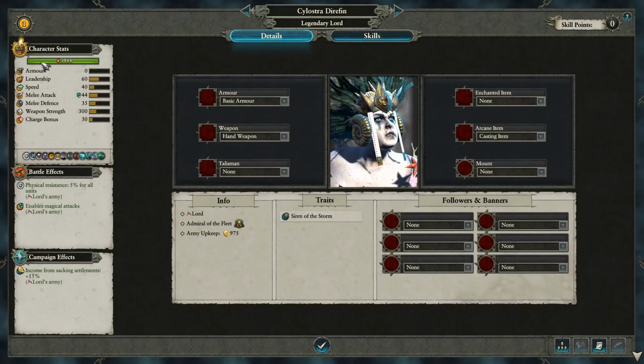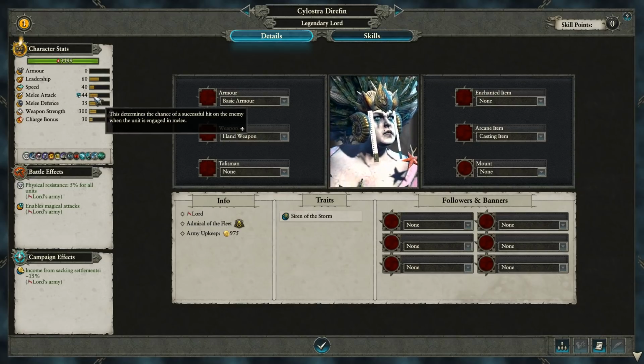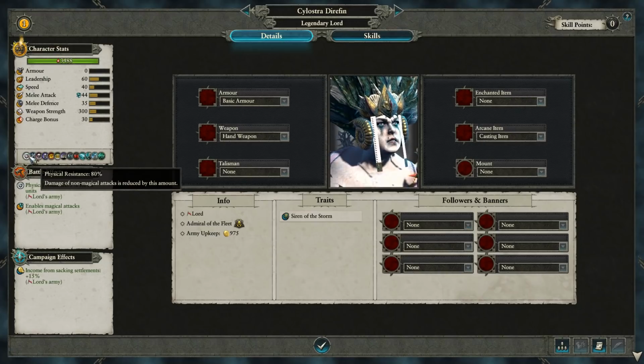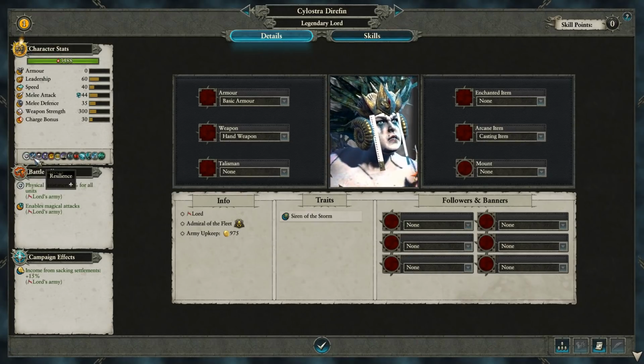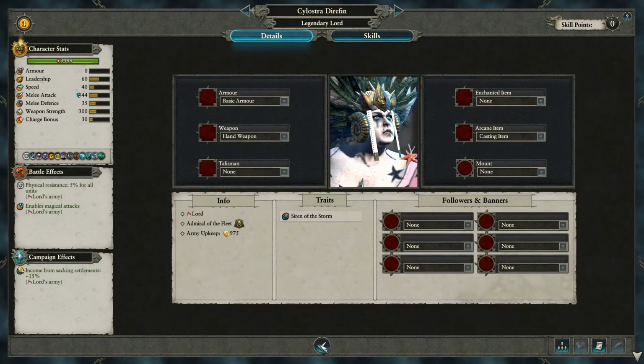Anything special? Siren of the Storm is what gives us the physical resistance, and the magical attacks are good there. And let's just take a look at this right now. I am not following a format as much as I'd like to, but let's take a look at this. We've got magical melee attacks, of course. We've got physical resistance of 80%. It's not the number I was expecting, but I am pleased with that number. Resilience over here. This unit is immune to the following types of attrition: horde, infighting.